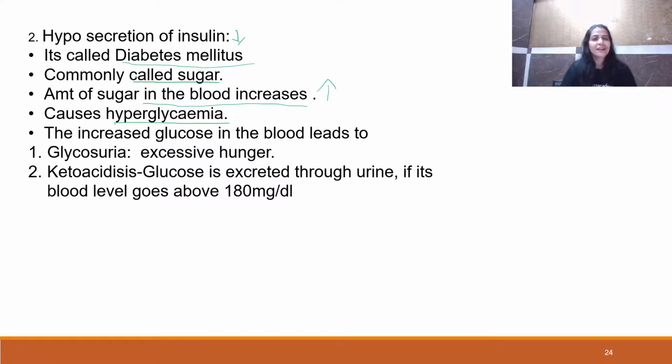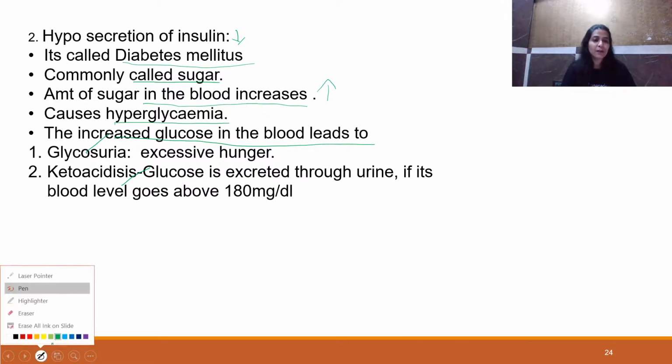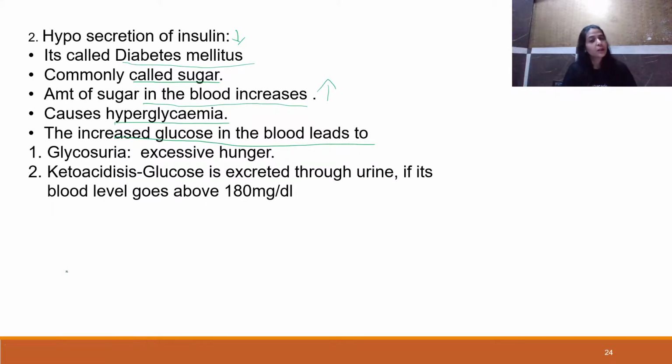The increased glucose levels in the blood lead to, now please remember these names very carefully. They are all there in your text. Remember these names. Somewhere or the other, if not in the endocrine system, they must be there in the excretory system, and they are there. I am telling you. If a person has less insulin in the body, the glucose level increases, right? Now, since the glucose level increases, no, this is not excessive hunger, my dear friends. Glucosuria meaning glucose in urine.